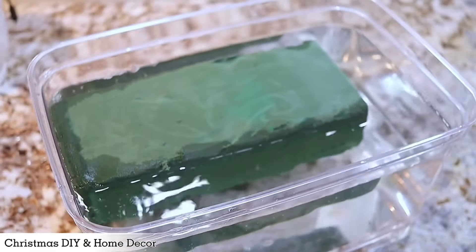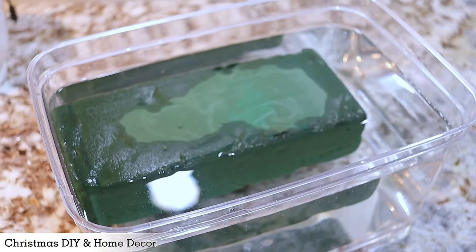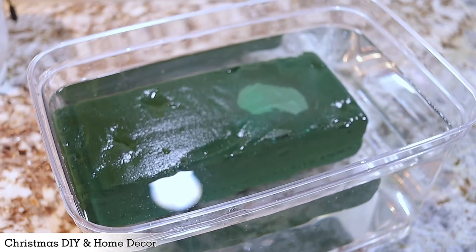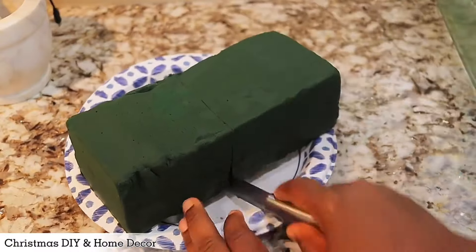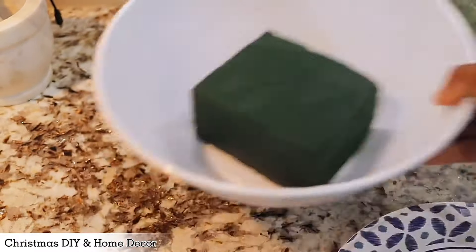Because the other bowl was so small, the foam wasn't getting absorbed properly, so I decided to push it and make it go manually. This is what it's supposed to look like after it has absorbed water, and you will see how easy it's going to be for me to use it and create our DIY.